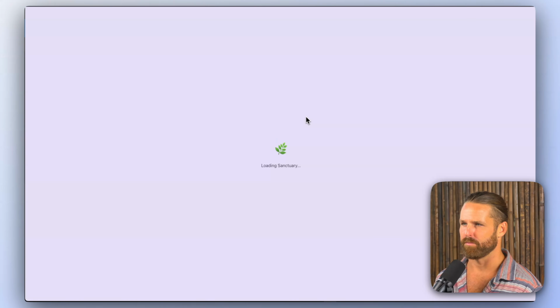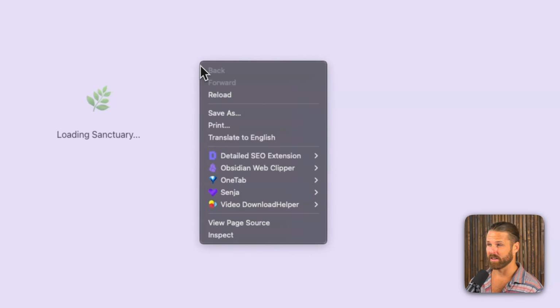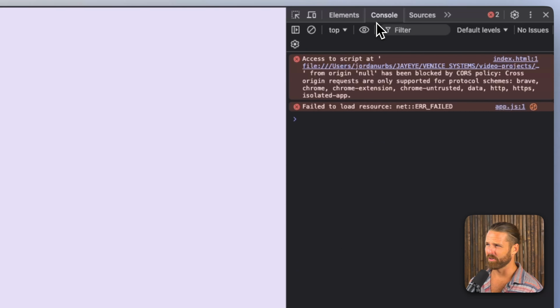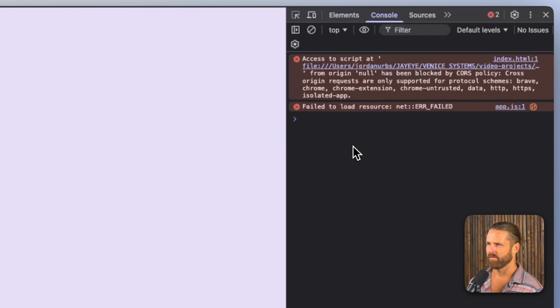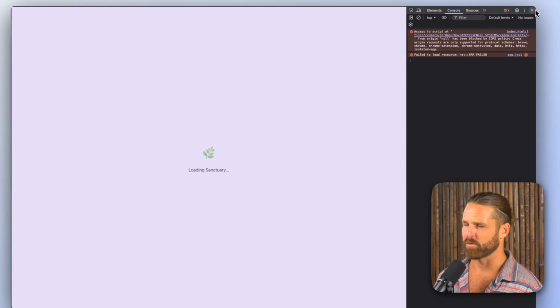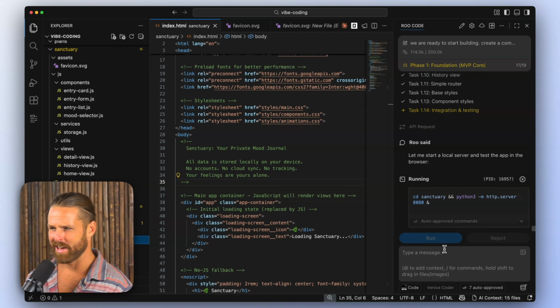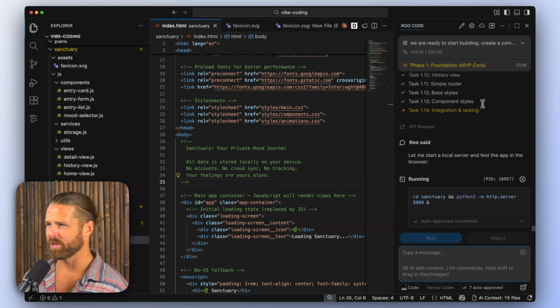We have a problem. The first thing I'm going to do before even going to the AI is right click in my browser and click inspect. I'll go over here to console. Oh, look, we have some errors. Access to script has been blocked. So I'm going to copy these errors right here. This is a very good source of information for debugging. And once again, this seemed to freeze up, completely normal.